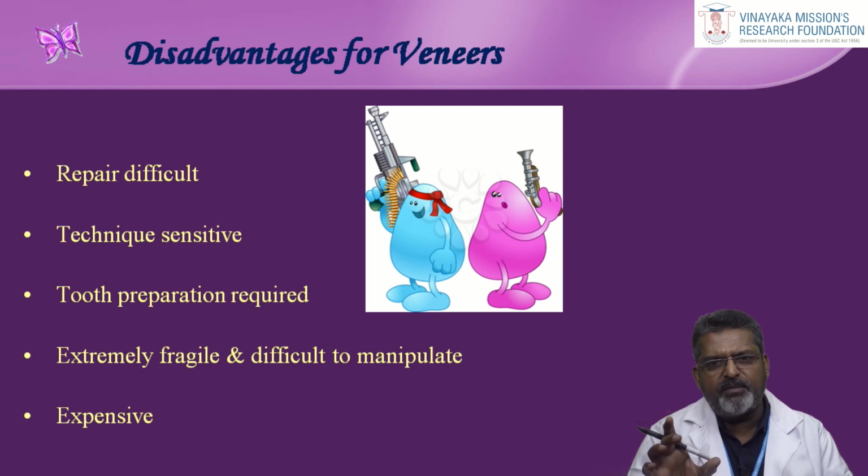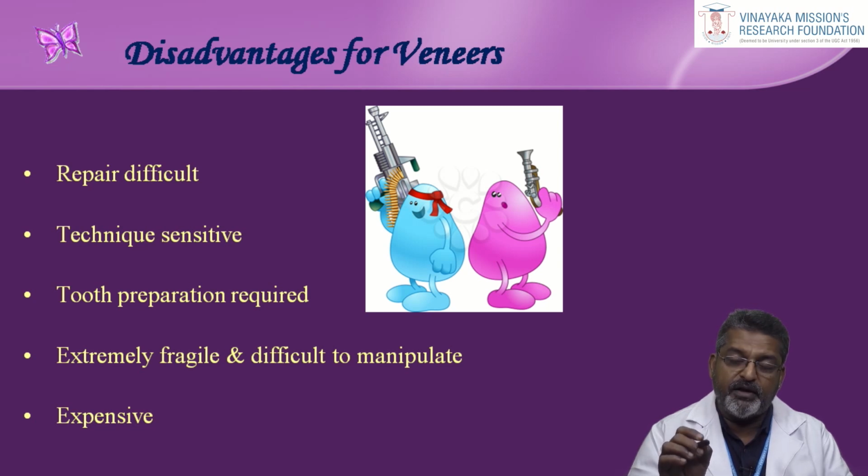That is going to be the maximum reduction you will do in your natural tooth. So the restoration also has to be within that limitation; 0.3 to 0.5 is the more acceptable thickness for your restoration. So you are going to handle a very sensitive restoration, and the technique involved is also going to be very sensitive, because it involves smile correction. The smile is what the patient expects whenever the patient comes to your clinic.